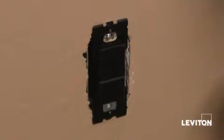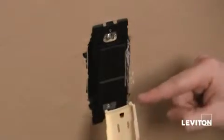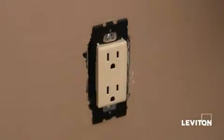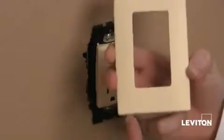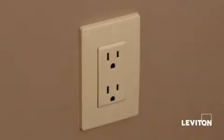Easy does it. Now, taking my new color faceplate and making sure that my bottom hinge tabs go into my holes, I snap it in. Lastly, taking my decorative screwless wall plate, I want to make sure that the removal notch is at the bottom as well as the Leviton logo. And snap it in. There you have it, a new color, Renew in a snap.